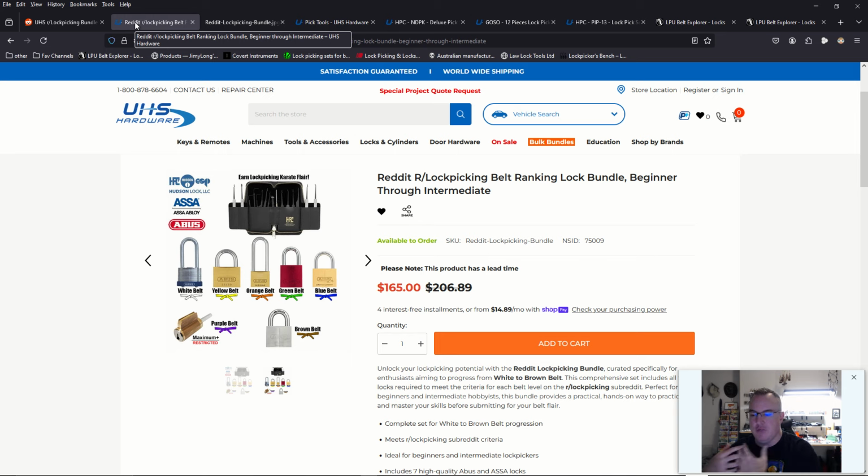So my consultation for companies was, you guys got to jump on this bandwagon. I've consulted this idea for no less than 2 major lockpick manufacturers and dealers in North America, saying you guys need to sell locks to the locksport community, and none of them want to do it. I had a lockpick designer tell me, well, you can't sell locks, you can't ship them. Well, you can ship them because they're being shipped every day. I can go to Padlock Warehouse and lockswhatever.com. Like everybody, I can buy locks on Amazon, I can buy locks on eBay, and I can ship locks to my friend. Surely somebody in the lockpick manufacturing space can figure this out.